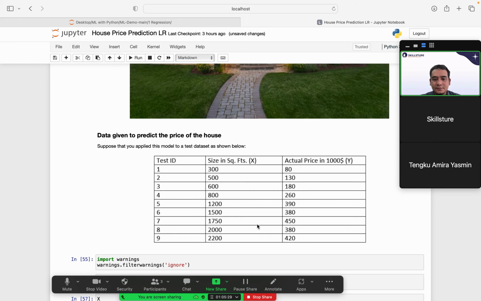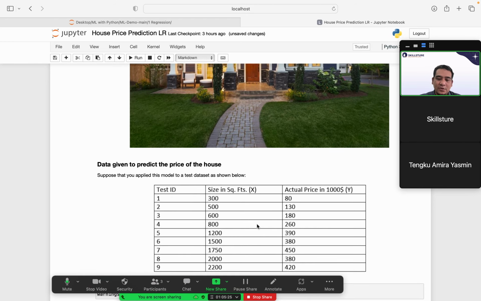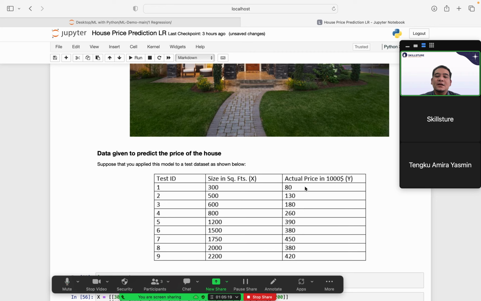So we want to develop a machine learning model that is able to predict the house price based on the size in square feet.